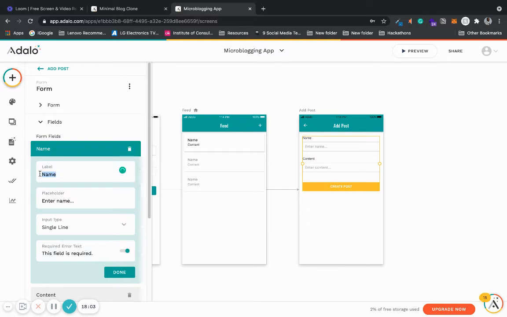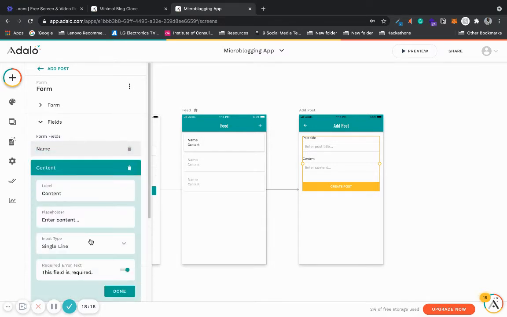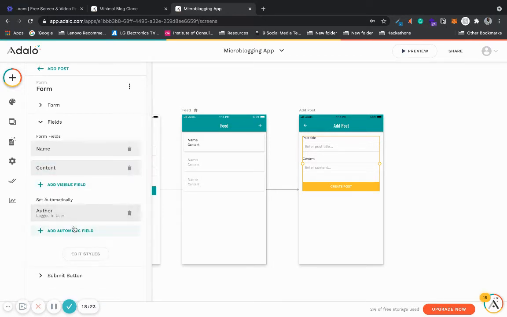I'm going to change the name board to post title. I'm going to say enter post title. And I made it required. Content, we say enter content, that's required. And it automatically sets the logged in user.